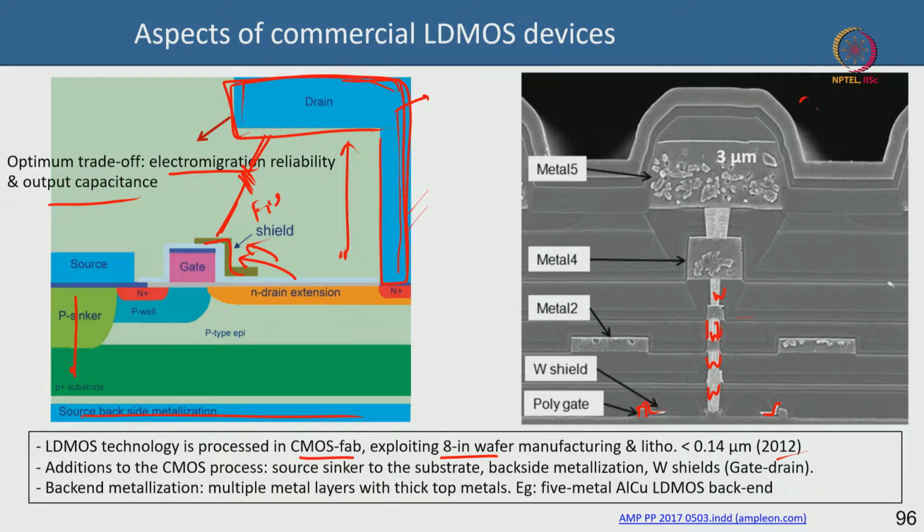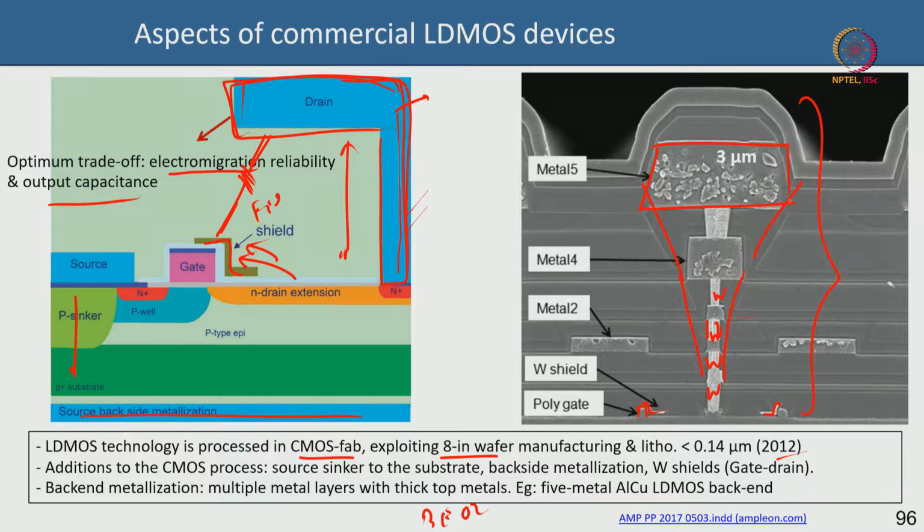These are all back end. We call it back end. Anything that happens after the gate, typically, is the back end of the process. People call it BEOL, back end of the line. Multiple layers are used. You can see that they are increasing in general in width as they go up. You are basically taking that signal upwards, thickening the metal, taking it upwards. The top layer is very, very thick.